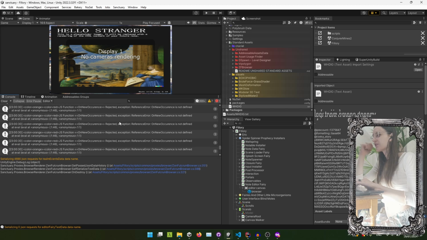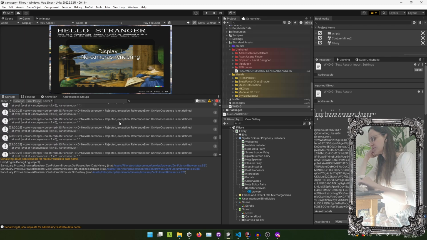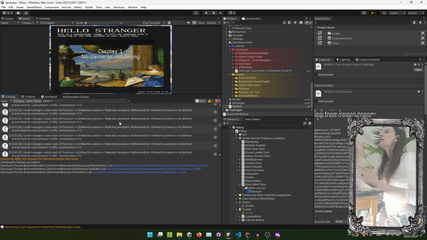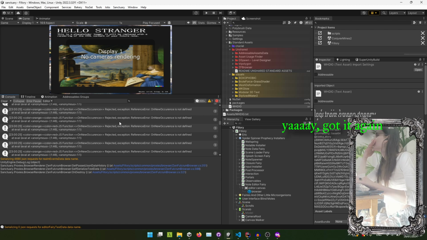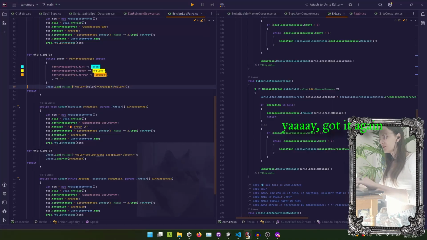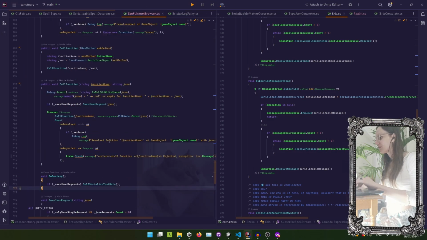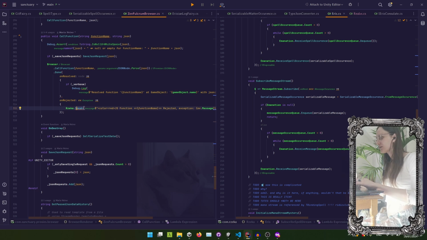Okay, so I'm getting a crazy loop. Of course I'm getting this loop. It should be absolutely forbidden here. I can see why, because that feeds it back. The spell in the end will be trying to push that as a message occurrence back into it. So that will be an easy fix. It's ridiculous.